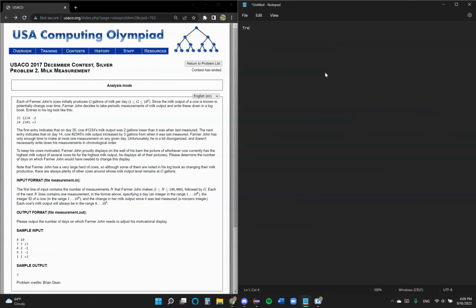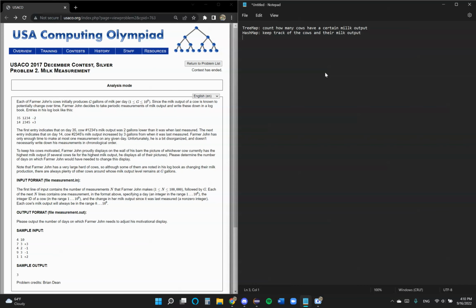So we need a tree map to count how many cows have a certain milk output, and we need a hash map. This will keep track of the cows and their milk output.